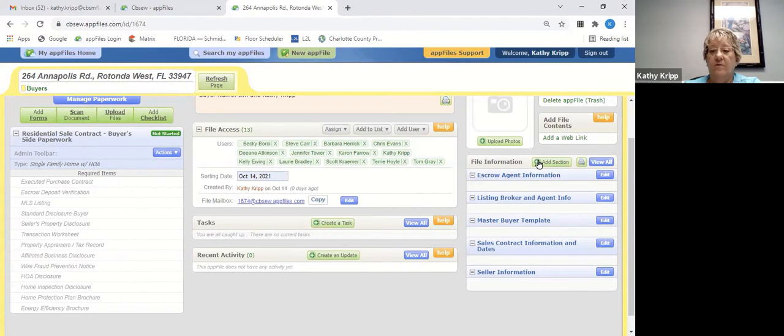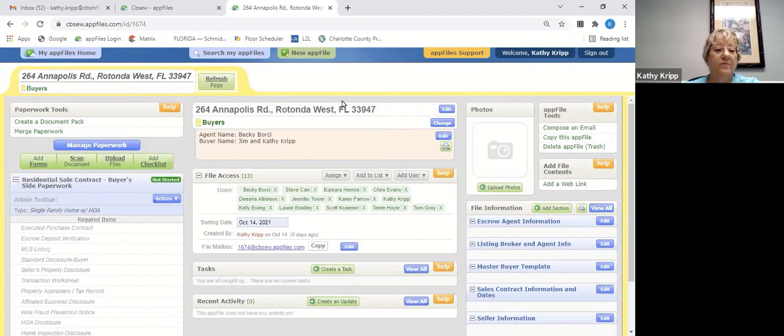Okay, and then over here, this is my favorite part and what Tom was talking about. You can upload a photo of the property. I don't recommend you upload all of your professional photographs in here because this is really more the file system for the brokerage. But if somebody sent you a picture of a document, when you upload it, it's going to go into this section.